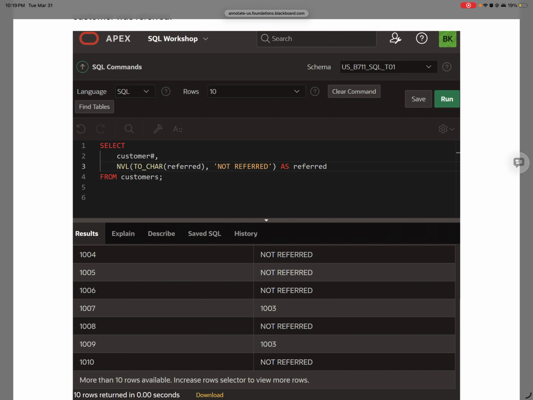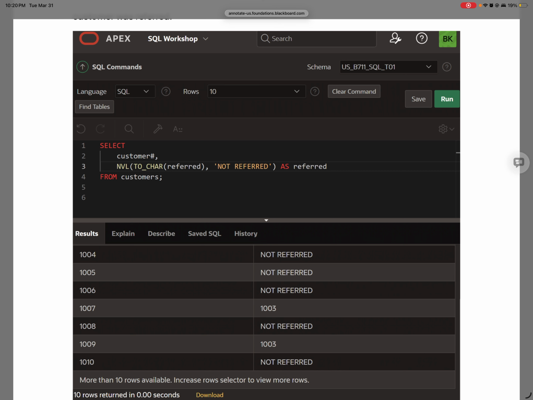And also TO_CHAR is going to convert dates or numbers to a formatted character string. So in the TO_CHAR, we're going to put n and f, where n is the number or date to format, and f is the format argument to be used.